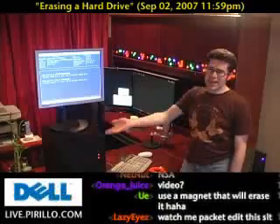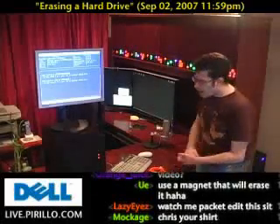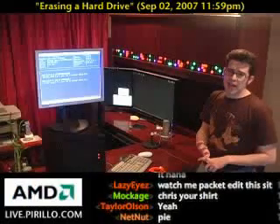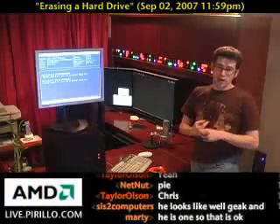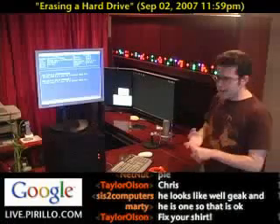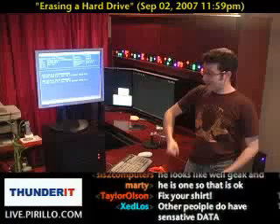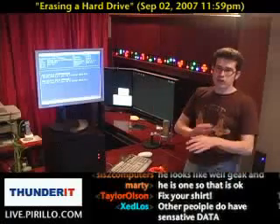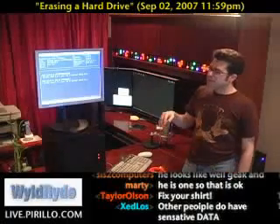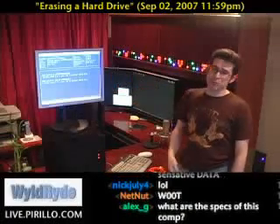There's not a lot of sensitive information that happened to be on this machine, but you never know. So if you're giving your computer away, donating it, or even if you're throwing it away, the first thing you need to do, if you do not completely destroy those hard drives — I mean destroy, like take a hammer and just bam, destroy it with no chance of getting anything back — is run a program like Derek's Boot and Nuke.